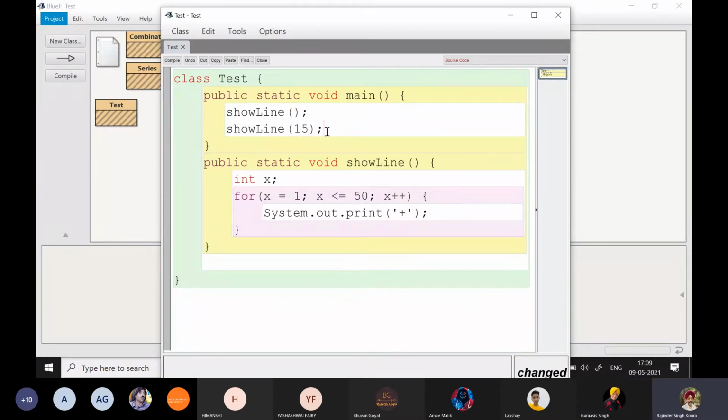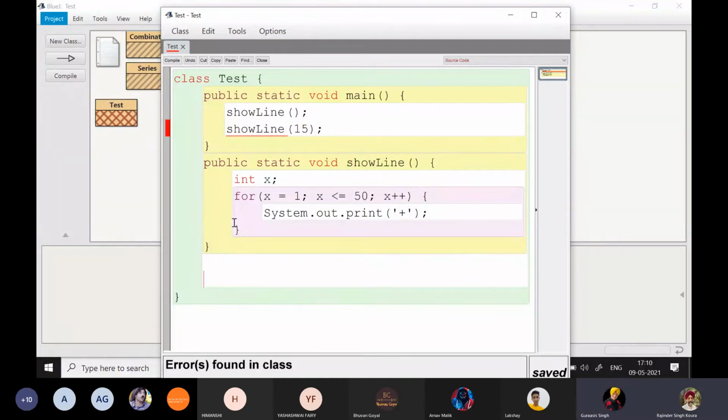Yes, sir. Right. So now this 15 call will actually not execute this one. So I have to create another one? No, sir, change it, sir. Why do I want to change it? Sometimes I would want always 50 characters. So don't you think I will always use this one, the first one? Okay, I need both. So what I'll do is I'll basically copy this and create another one.